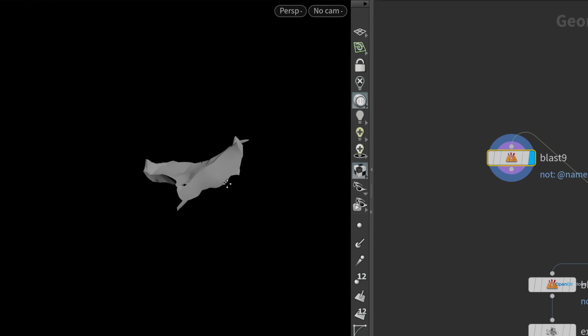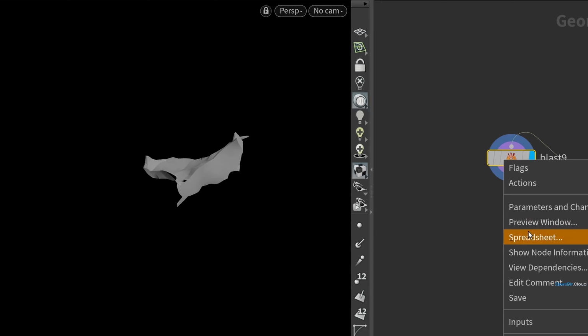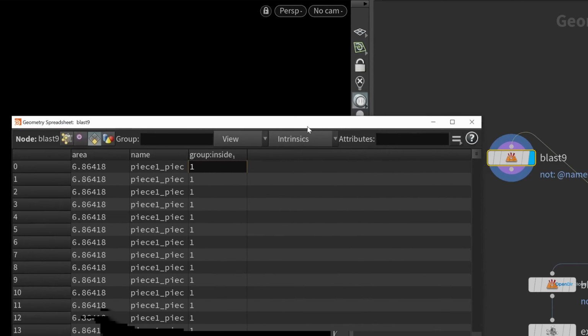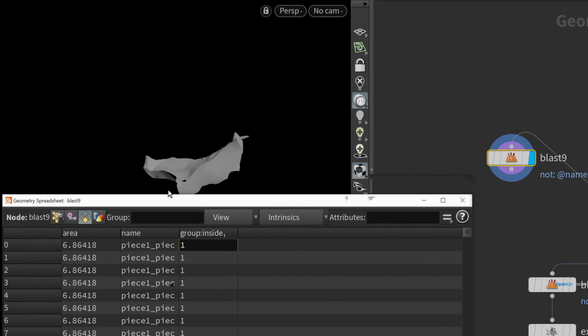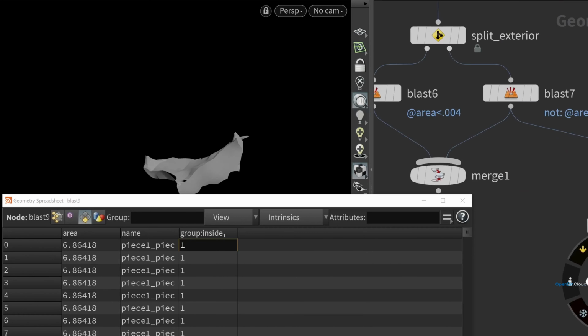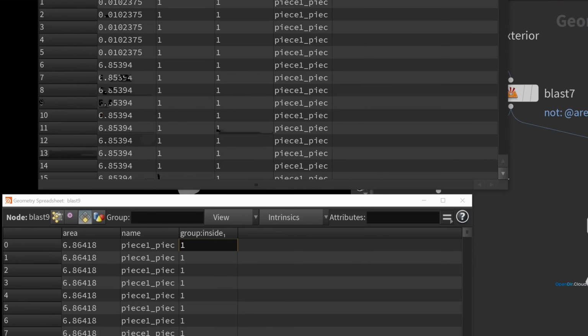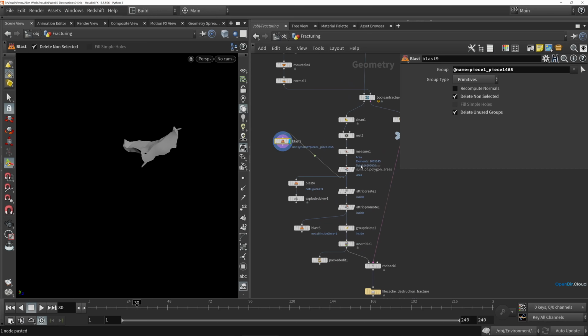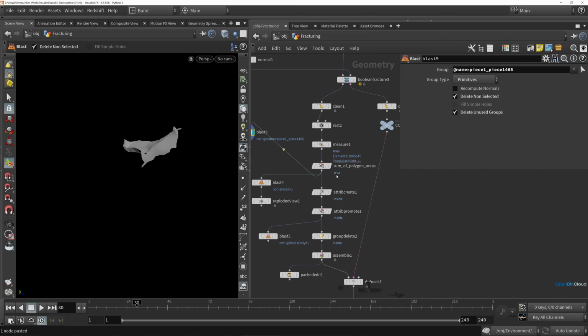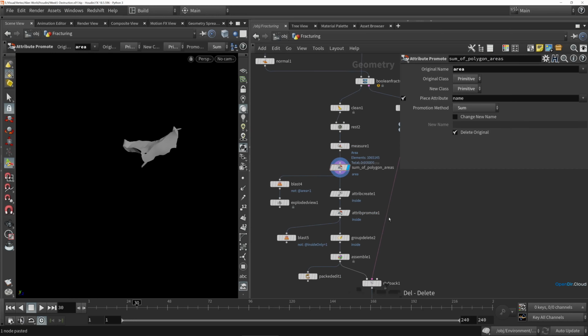And now checking our problematic piece once again. If we look at the spreadsheet after doing the sum of the areas on all of its polygons, now we're getting a much more reasonable value. And if we compare that to what we were getting before, now this new summed up area makes total sense. The ultimate area of this piece is the sum of the two areas that we were getting on that problematic version that was working incorrectly before. So it looks like this fix for the area calculation is working properly.